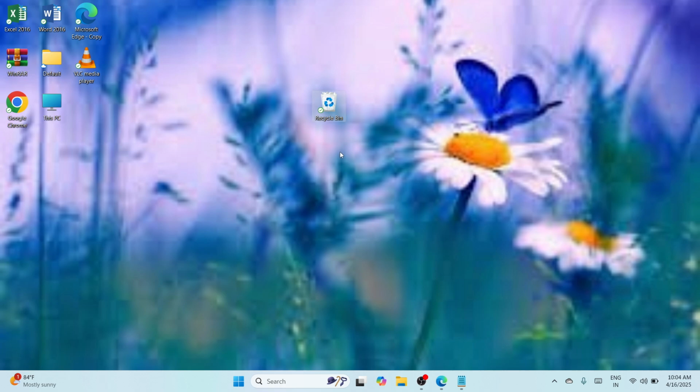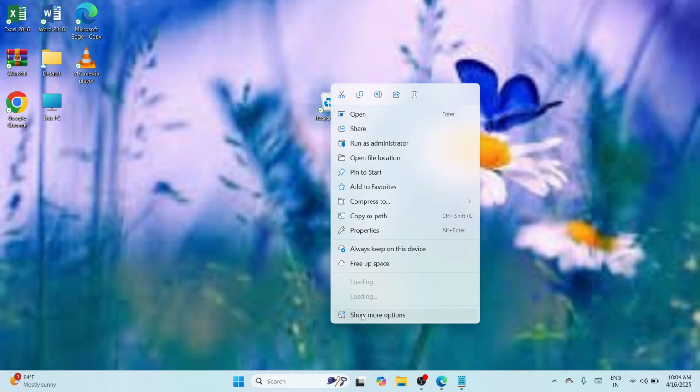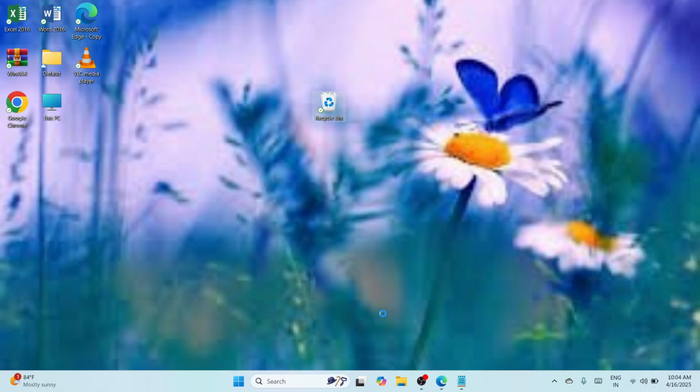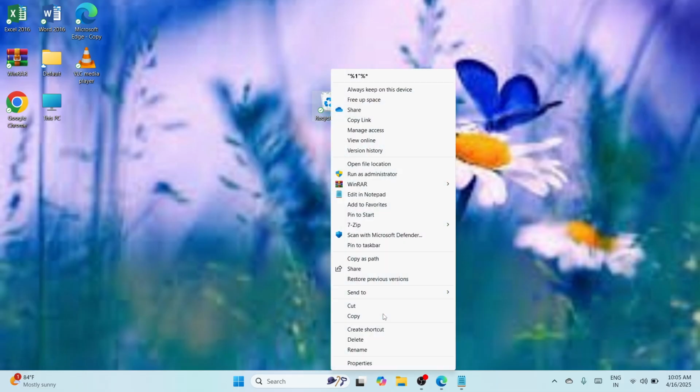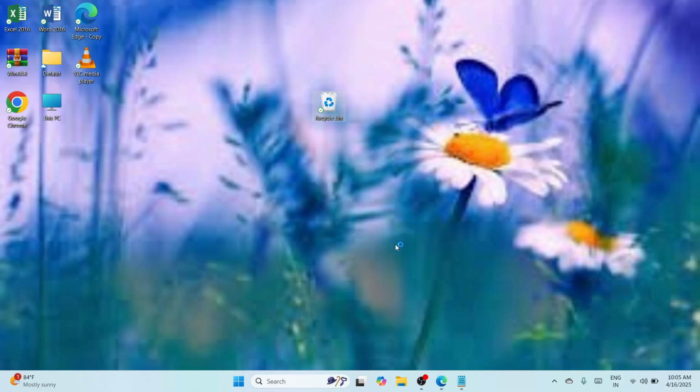So this is great. The next thing that we need to do, which is the main goal of this video, is to pin the recycle bin to our taskbar. So please do a right click, go with this option called Show more options, click on it, and we just have to wait until the options are shown here in a new window. So now it's here. Please proceed with Pin to taskbar, click on it. And the moment you do that, you just have to wait until it is pinned successfully in our taskbar.